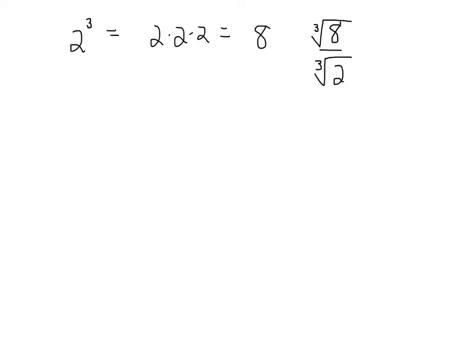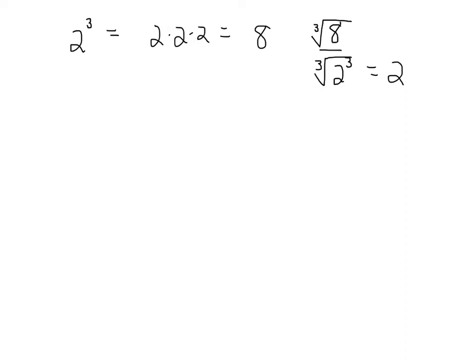We haven't looked at this symbol before. We know that 2 to the third power means 2 times 2 times 2, which is 8. What we haven't seen before is a radical symbol with any other number here. When there's no number, we assume that we are taking the square root of something. But if there's a different number, we say we are taking the cube root or the fourth root or whatever. The cube root of 8 is how you would read this. And since 8 is 2 to the third, the cube root of 2 to the third is 2.